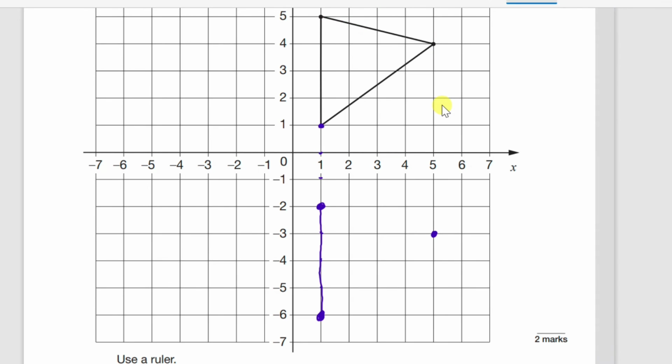Now you just kind of carefully sketch it. Make sure you use a ruler, yeah? I'm doing this freehand, but you must use a ruler. And then this goes here. In the exam, in your SATs, you can do this using dotted lines, yeah? Because they want the final triangle, not that triangle.